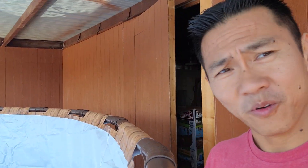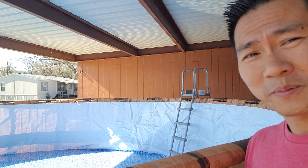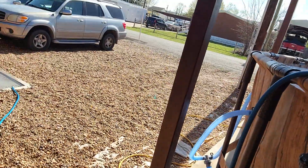So step one: before you actually start filling with water to get wrinkles out, you actually want to wait for your wife to show up and help you — don't put water in it until she comes and helps with that. So right now we are draining the water, siphoning it back out and draining it, wasting water so that we can get the wrinkles out and do it right. I learned from my mistake.